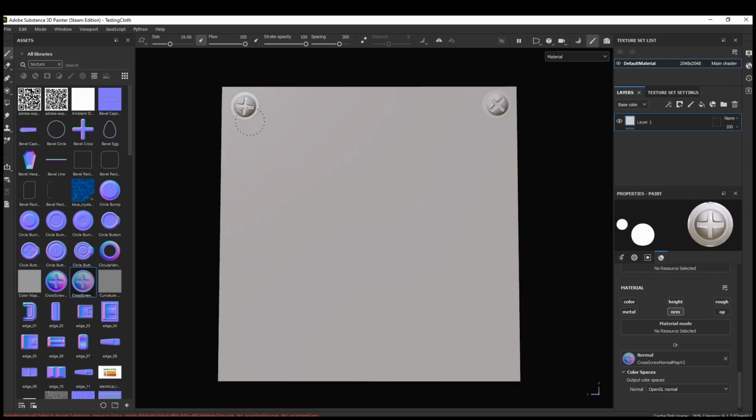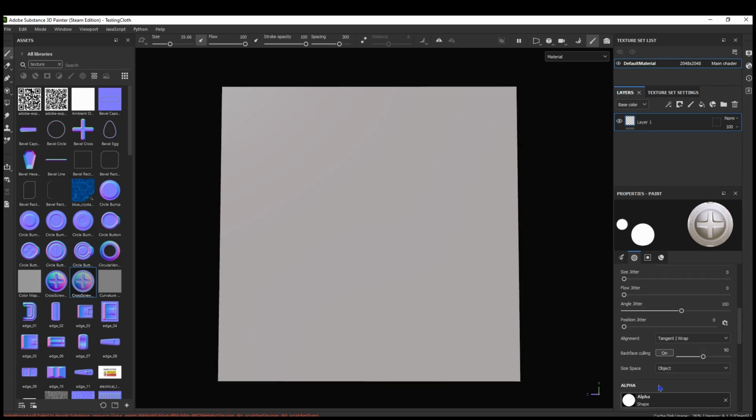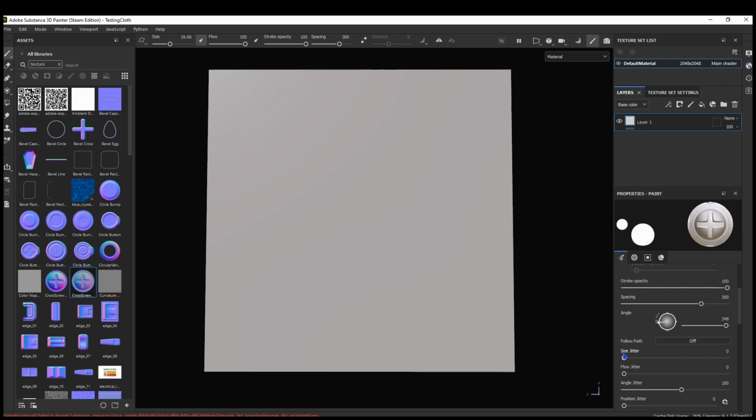Now you might think, well, wait, how do I have it so it rotates automatically? So let's go back 2 steps, make sure it's on OpenGL, and there's an option here called angle jitter, and we can set this to, let's say 80. So every time you paint one, it will randomly rotate the screw for us, which is more realistic. Not all of the screws are going to be painted on the same angle, because you can see straight away it looks a lot worse, right?